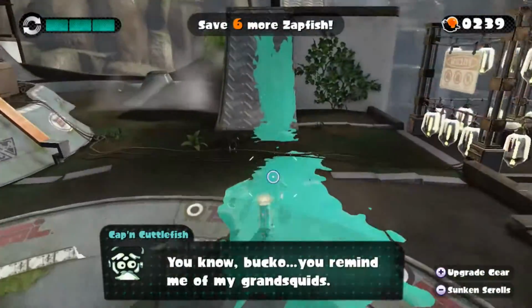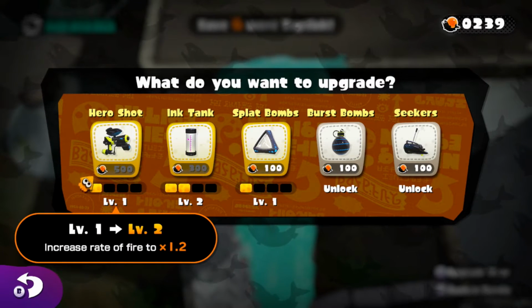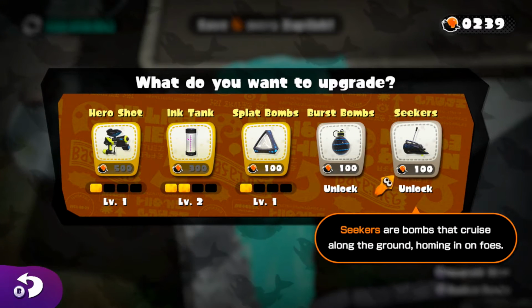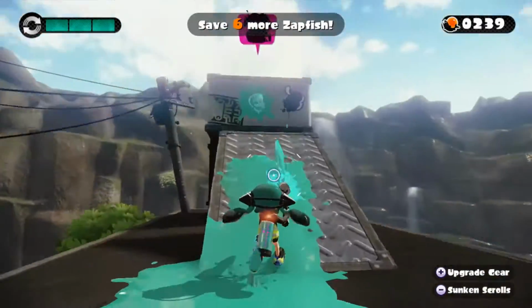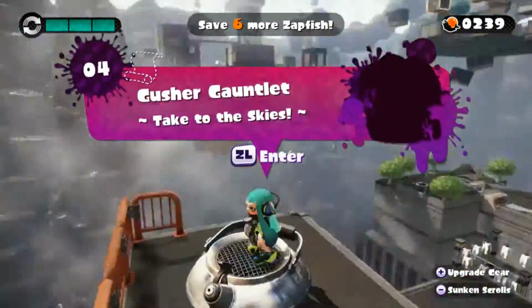All right then. But that's going to do it for this episode. And before we end off, am I gonna upgrade anything? I kind of like these, but nope. We're gonna wait for the firing capacity. So yeah, in the next episode, we are going to go to Gusher Gauntlet.